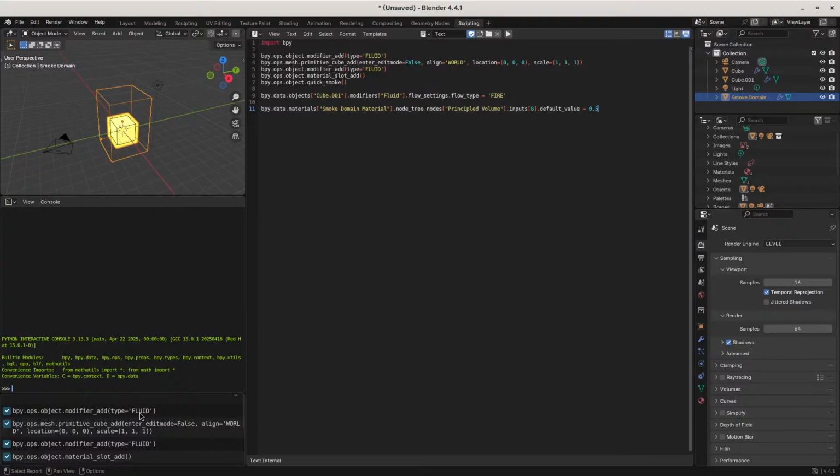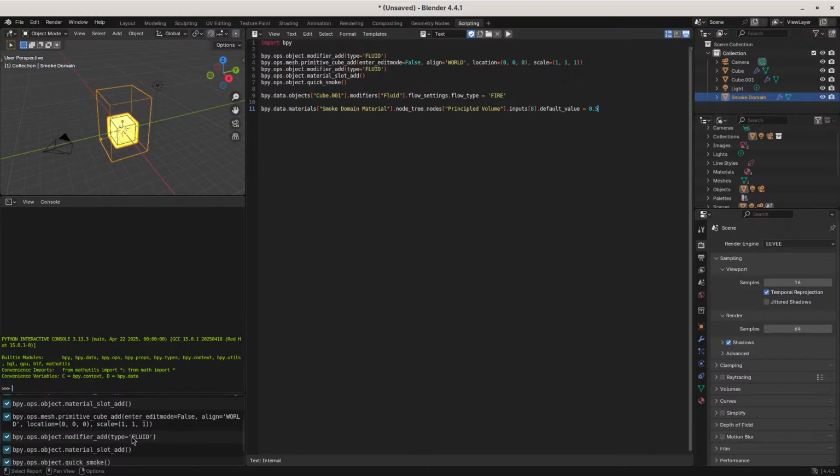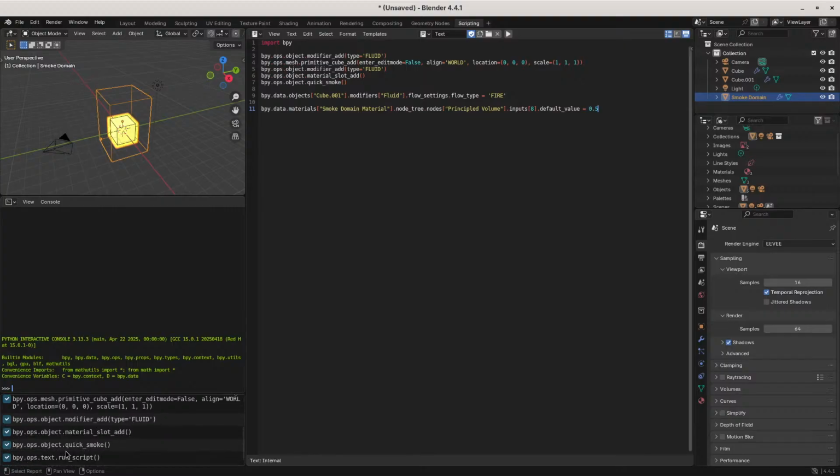It added a fluid, first one here, then it entered edit mode, then it added a modifier called fluid, then we added a material, then we created a cube, and then we created the quick smoke. And then after that, we changed the flow type.